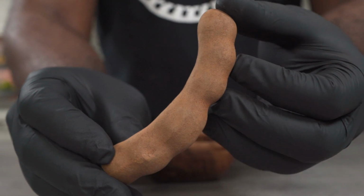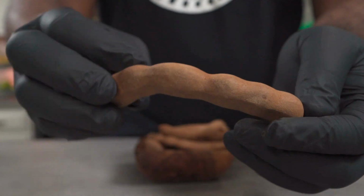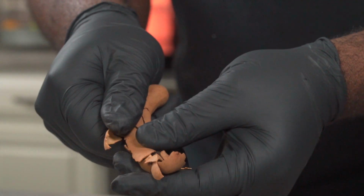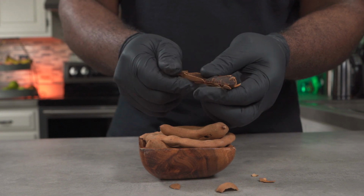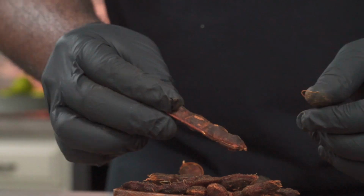To get to the flesh, we're going to have to crack through the harder outer shell. If you want to do this right, you're going to need some special equipment called your fingers. Don't mind me. Once you press hard enough on the shell, it'll crack open. It's really not difficult. Just make sure you peel off any stuck on shells.